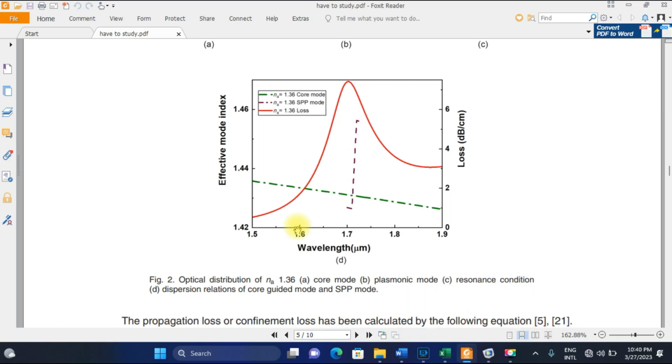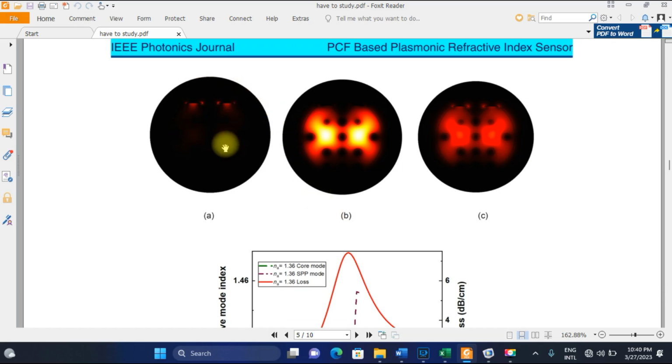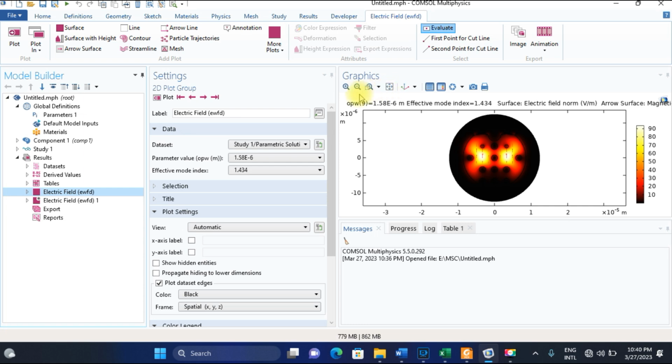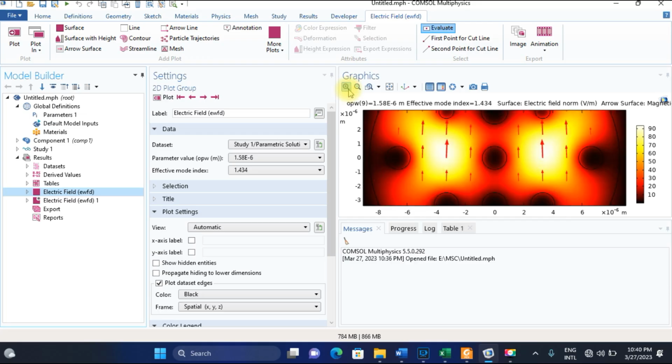Now I will clarify a simple thing, that is the SPP mode, core mode and SPR, from this image, from this model. This is the core mode. You have to identify it by watching the electric field around it.